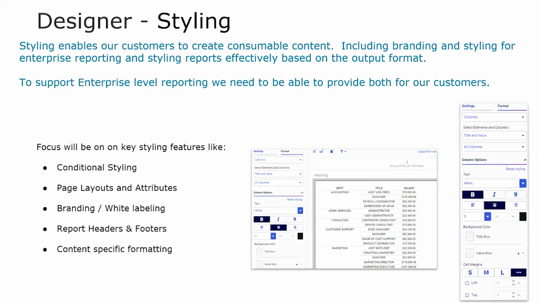On this slide, I always felt that WebFOCUS was extremely powerful in branding, because we have customers that roll out applications and info apps, and people don't necessarily know when it's gone from their standard web app into the WebFOCUS reports and info apps and things like that, because it looks the same and it acts the same. But that was mainly achieved in Designer with style sheets and cascading style sheets. I'm happy to say that now we do conditional styling for reports, so that you can dictate based upon the contents of the report how things should be branded and styled and brought to the consumer's attention.